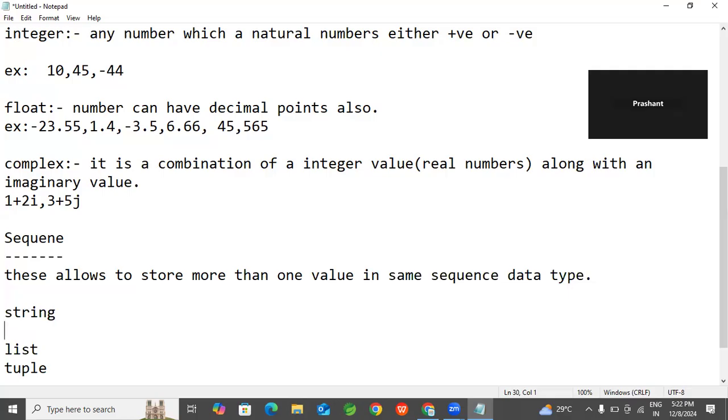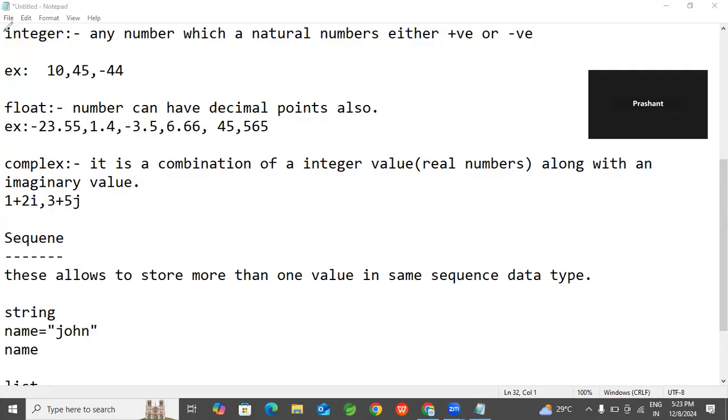Take an example here. If you say name equal to John, what you understand is that John is a string. How can it be a string? A string is nothing but more than one character. If you have more than one character, we can call it a string. So this string will be stored in the name. When you store John in name, it is divided into a number of parts. I will show how it is stored in pictorial form.